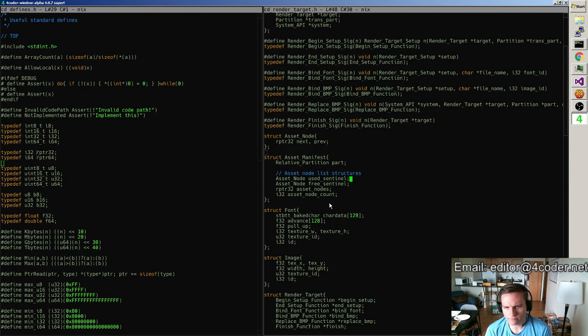So, I've got all my use nodes, my free nodes, so I can grab a free node. If there's no free nodes left, then I'll need to extend the whole system, which is fine.